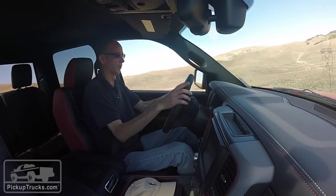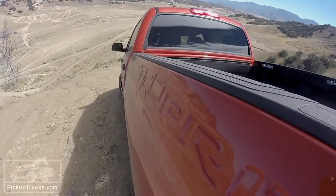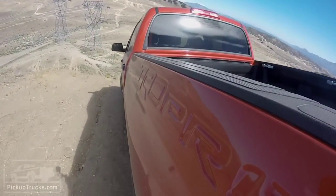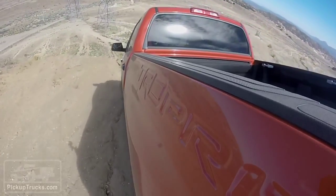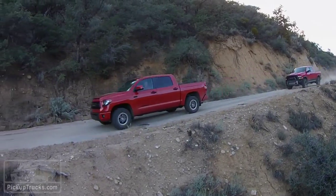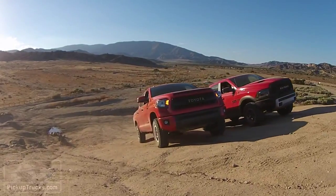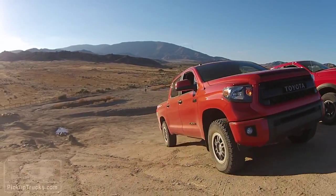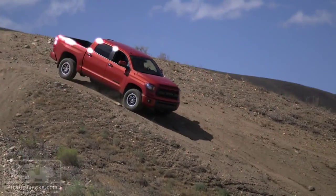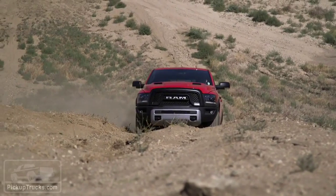We also added a section where three of our expert test drivers — all with varying degrees of off-road and pickup truck experience — gave their impressions in five different categories as they drove each competitor on just about every type of surface imaginable, except snow. At the end of the judges' scoring, which accounted for almost 25 percent of our total points, it was clear the judges liked what they saw and experienced inside the Tundra TRD Pro.